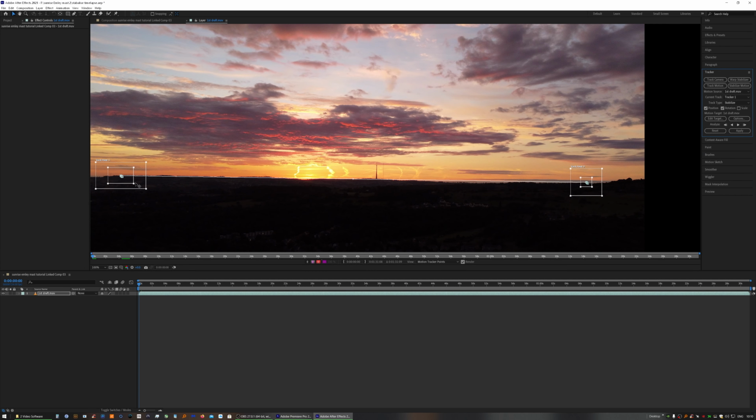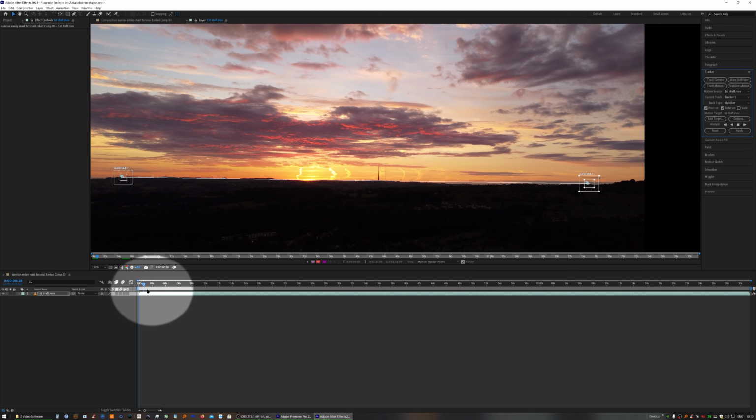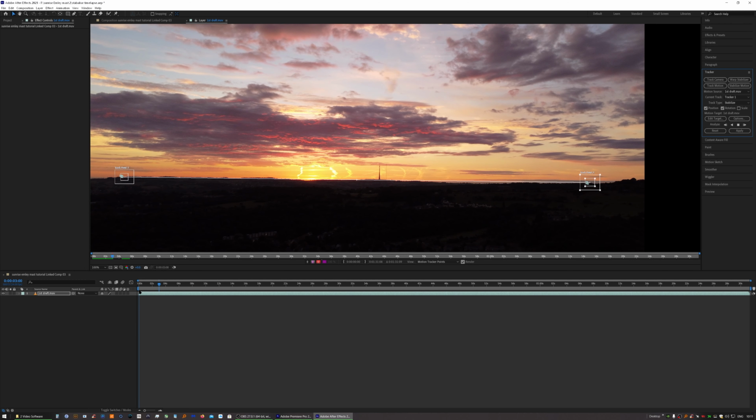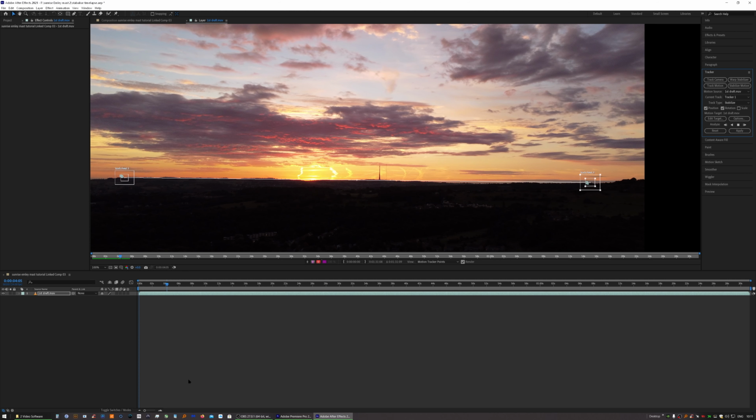And what you need to do is make these boxes a lot smaller. Now when you click Analyze Forward, you can see it's moving at a bit more of a sensible speed. It's an intense process, so grab yourself a coffee while it's doing this. This is an extreme example, being a 1.5 minute long clip that we're stabilizing. In most cases you might have a 5-second clip, maybe 10 seconds, that's a little bit shaky, and that'll obviously process a lot faster.